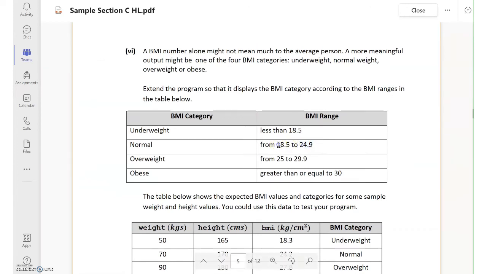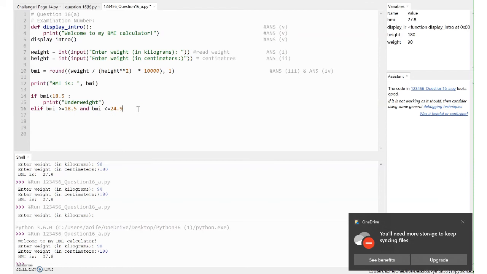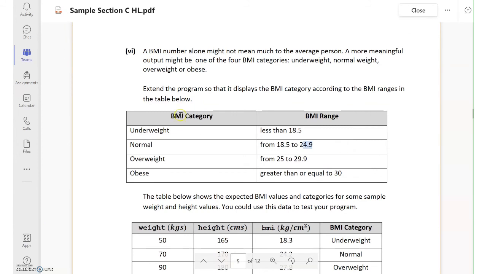So between 18.5 and 24.9. If that's the case, what do I want to do? I want to print that it is normal.